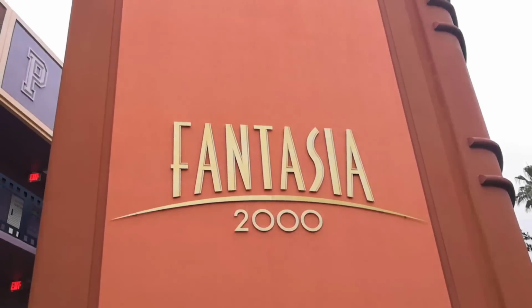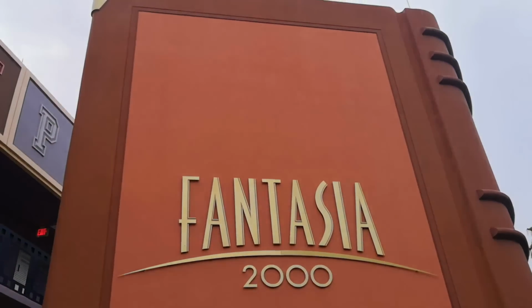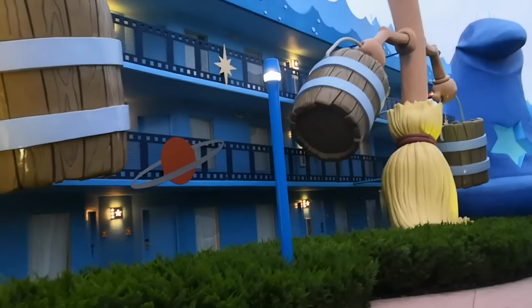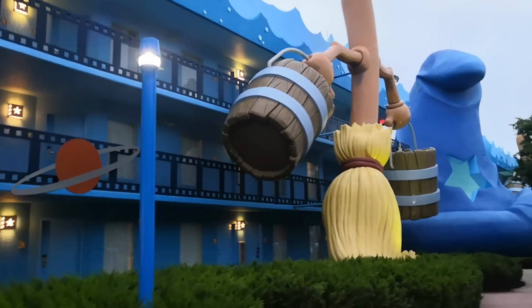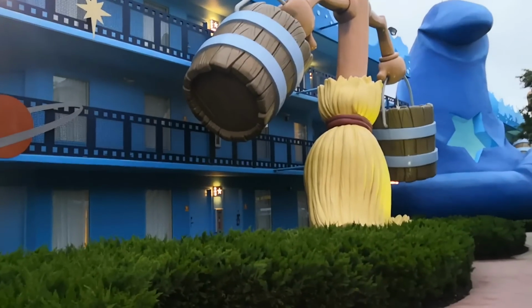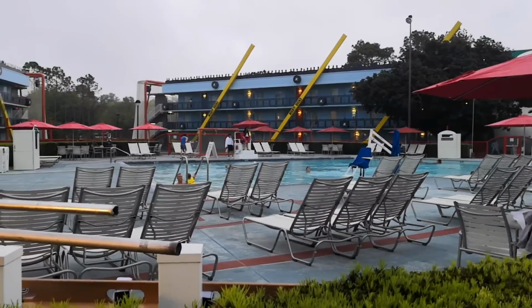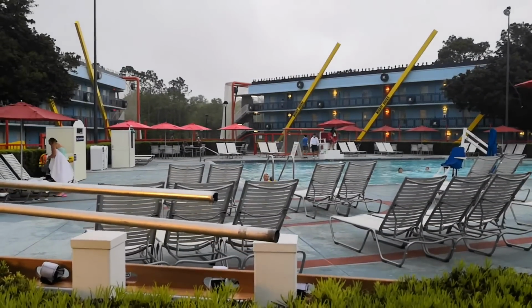But the problem with being closer to everything is that you're going to be closer to everyone, too. So these rooms might be noisier thanks to the pool crowds. If you don't mind making the trek over to the bus stop and food court each day, then the rooms over in the Mighty Ducks building might be quieter. Not silent by any means, because there's still a smaller pool over in this area that families might gravitate to if the main pool is getting too packed.